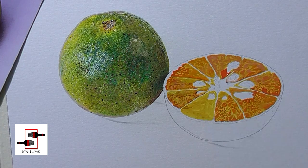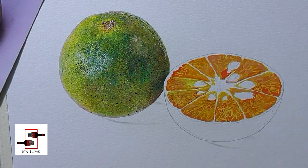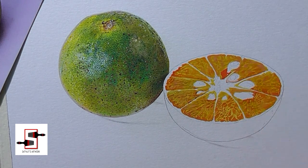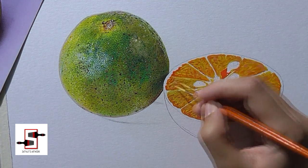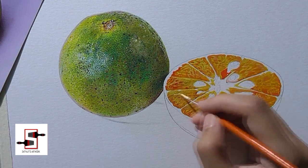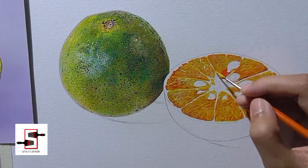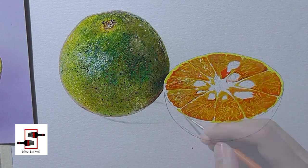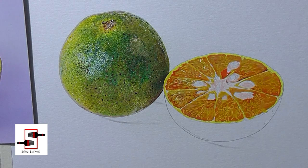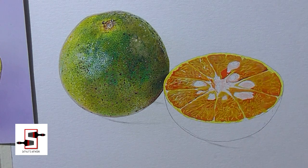One important thing to keep in mind here is that you should try not to do the exact shapes of the individual peeps of the fruits, rather you should look at them as a clump and try to make it look alike, as in your reference images, because copying the exact individual peeps will lead you to frustration. It is more like painting hair, where we don't paint each individual hair but try to paint them as a clump of hairs, with some hairs being definite. The same thing works here. You need not necessarily put in each individual peep, rather you should only paint those which are in focus with extreme sharpness and keep the rest watery and blended, and that difference is created through colors.